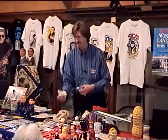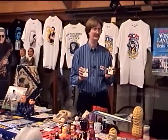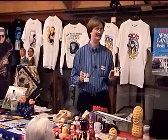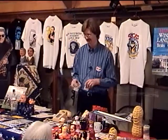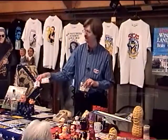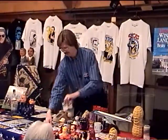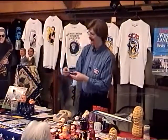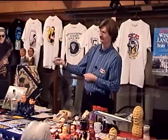It's not very fashionable these days, but cigarettes were popular years ago for campaign items. This is George Bush for president in 1988, and Michael Dukakis in there. Of course, you need something to light it up with, so you have Dukakis and Bush matchbooks. And if you need a little bit of help, here's a pocket knife, and it says, "Don't blame me, I voted for Bush."